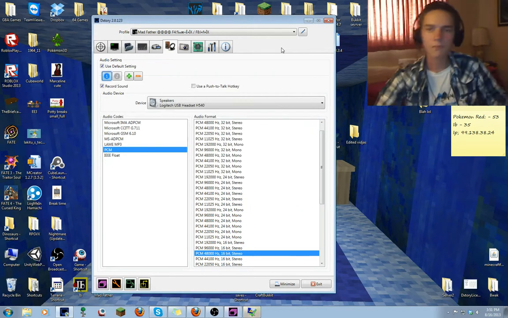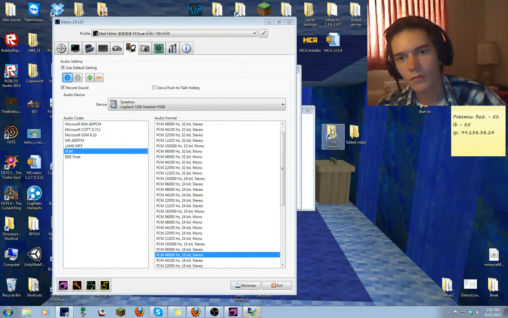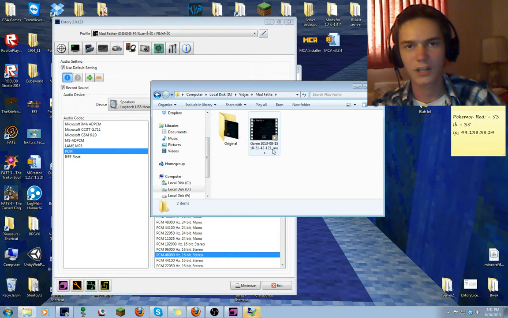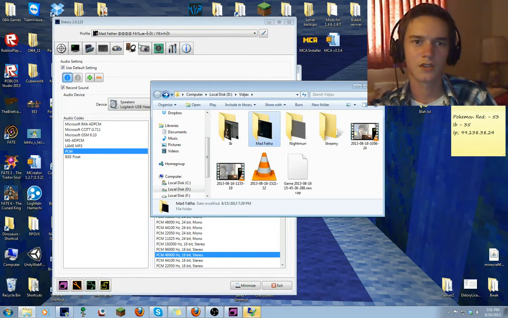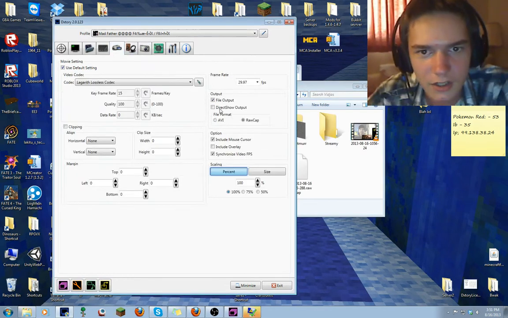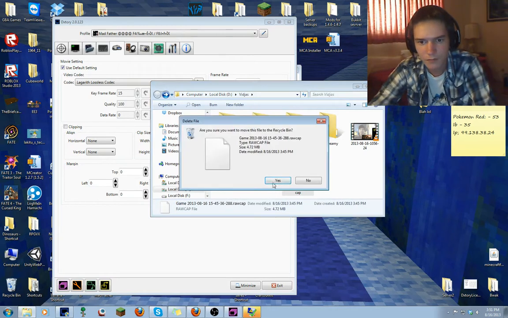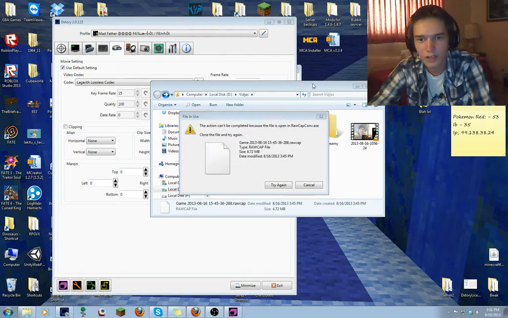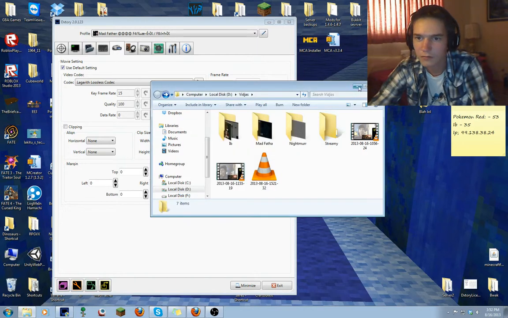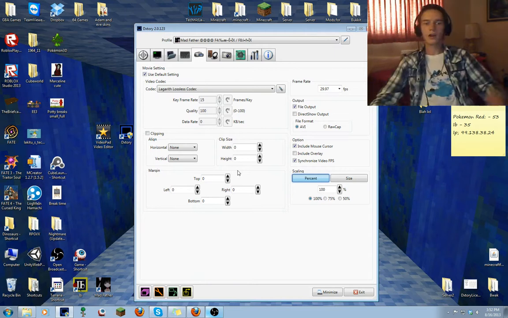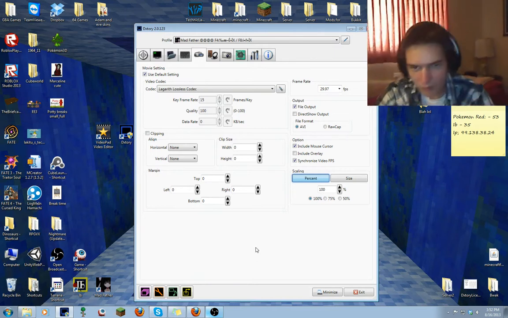Whatever. Pretty much, this file here, all it does is turn this file into this. It does nothing else. So that's why I have mine set to direct AVI, because there's not really a point. I don't know, RawCap converter kind of annoys me. So that's everything I know about this.